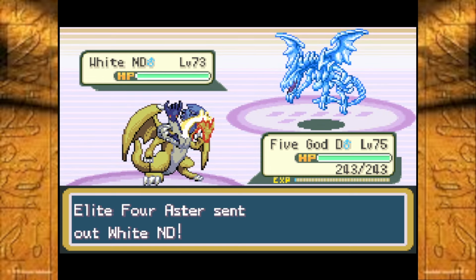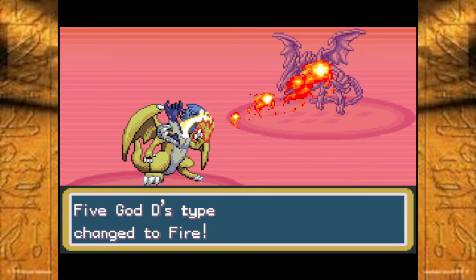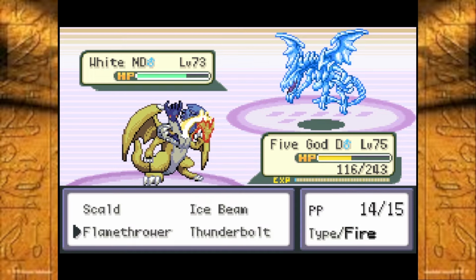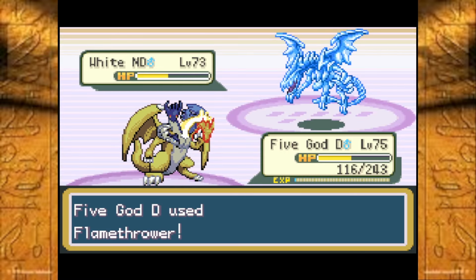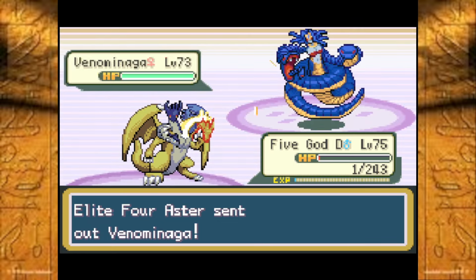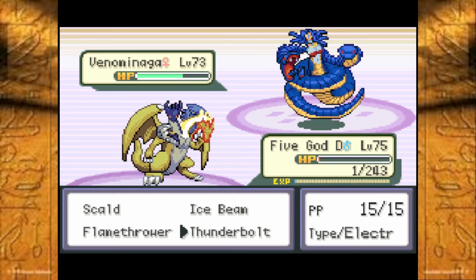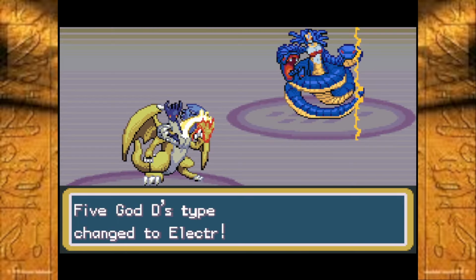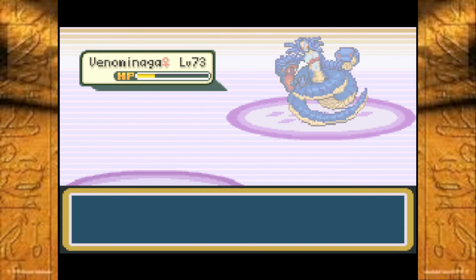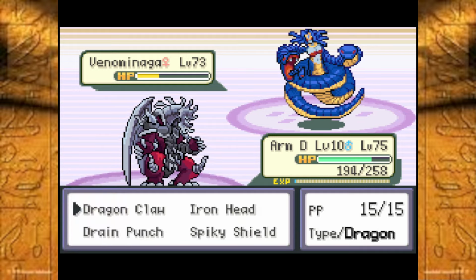YND. Pretty sure that's ice type. Oh my god. That wasn't my best idea. Why would you switch? I don't even know what tile this is. Okay, I'm guessing it's poison type. Let's just go arm dragon, dragon claw.